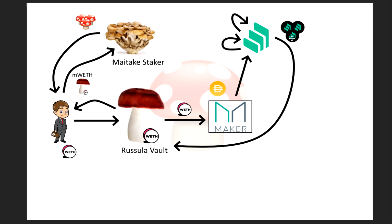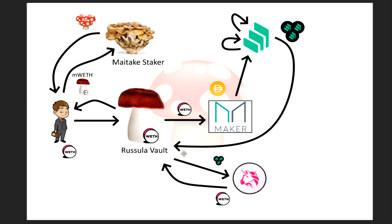Now these COMP tokens are there for the claiming, and the vault needs to claim them. The vault will claim these tokens and bring them back to the vault. So now, what's it going to do with these tokens? As usual, it's going to send them to Uniswap and trade them for more wETH. So simple, swap them over to wETH, send the wETH in here and add it again and do it again, and add it more and more and more. Okay, so that's pretty much how it works. That's the entire flow of it.